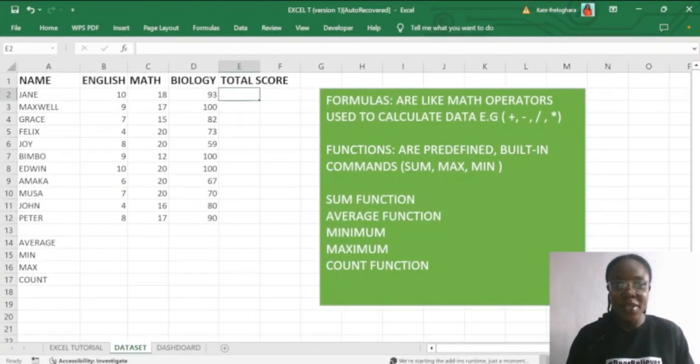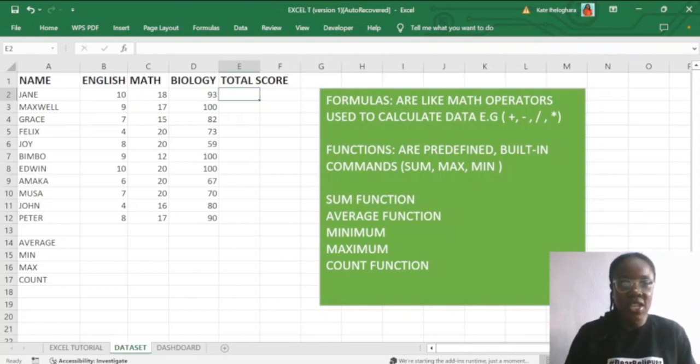Now, if you're new to Excel or you just want to refresh, then this video is for you. Come on, let's go. All right, in today's tutorial, we will cover the most commonly used Excel functions and formulas. But before then, let us define formulas and functions. Formulas are like mathematical operators used to calculate data, like the addition, division, subtraction, and multiplication operators.